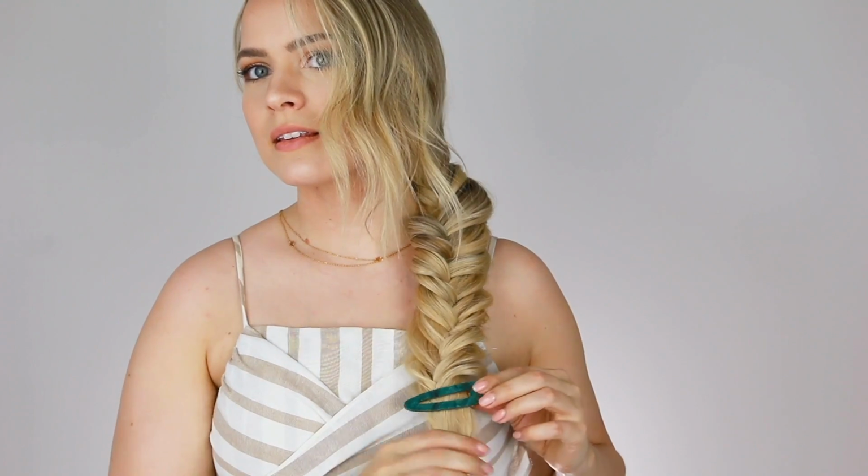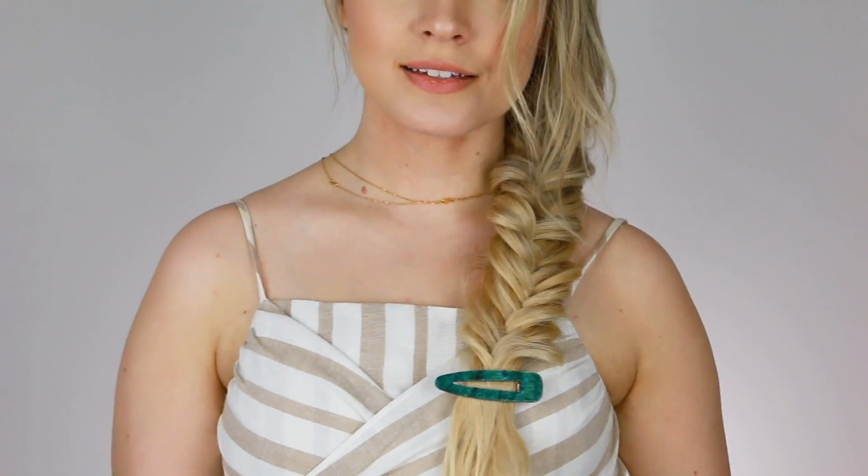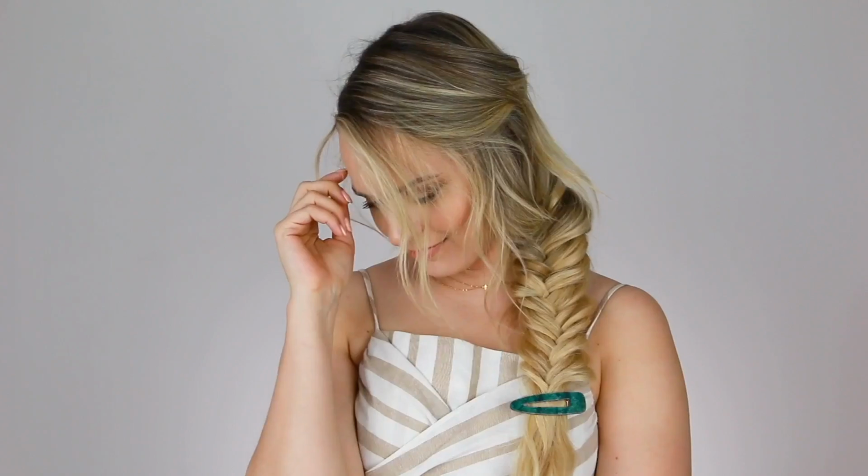And because the end of this braid is thicker, I can go ahead and just secure it with the clip. And then the last thing I like to do with my over-the-shoulder braids is pull back part of this kind of fringe that falls down because it's fairly thick and I don't need all of that right here. So I'm just gonna grab some of it, pull it back, and bobby pin that in place. And there is your mermaid side braid. It's always a staple for summer, but I love updating it for this summer with a little clip.